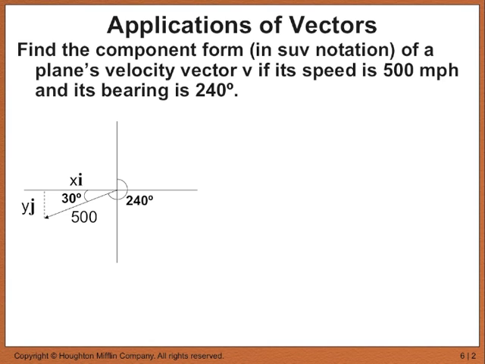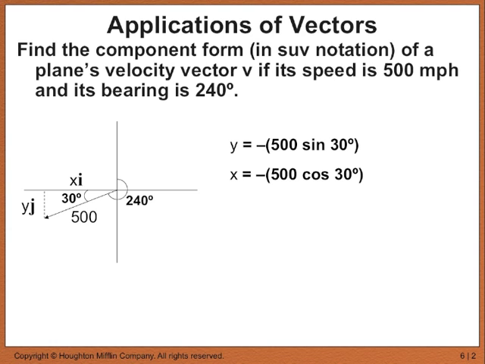Now, based on that, you should be able to figure out what x and y are using the trig that you know. So pause the video, figure out the component form, and then resume when you have your answer. Alright, so let's go through the solution. I'm not sure if you thought of putting the negative, but that's alright, because this is the first time we're doing a problem like this.